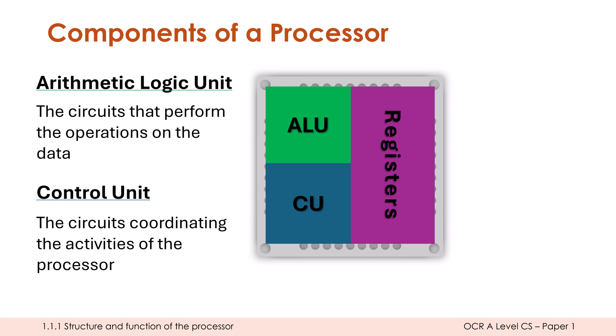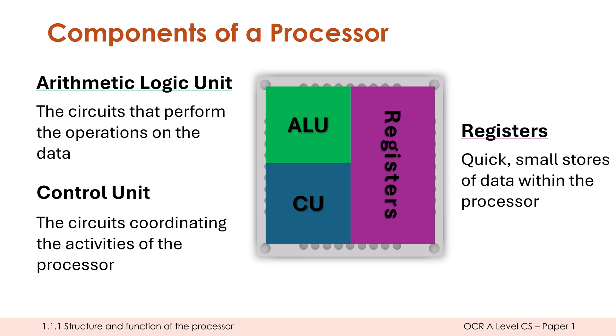ALUs and control units are busy circuits — they're always working. A register, however, is really passive. I would think of it like a box: you can put data in, and as it's memory, it holds and remembers the value. Registers are the fastest memory we have in a computer. They're very small — a register may only be able to hold maybe 64 binary digits. You might have a few hundred registers in a processor. They're used for holding values which the CPU needs now, will need soon, or has just finished with.